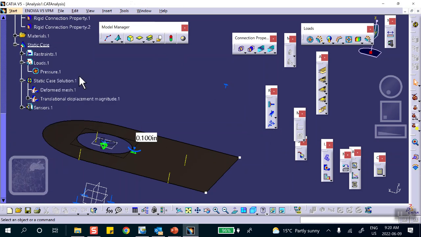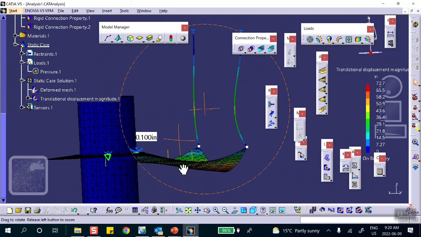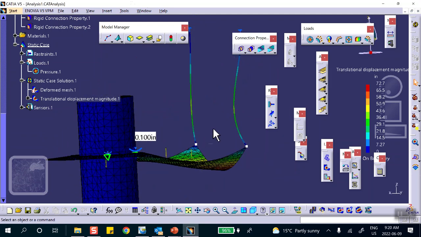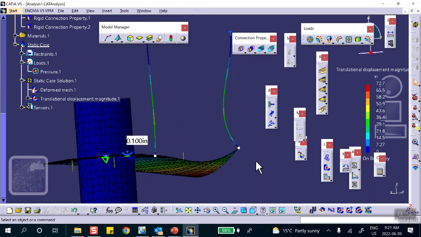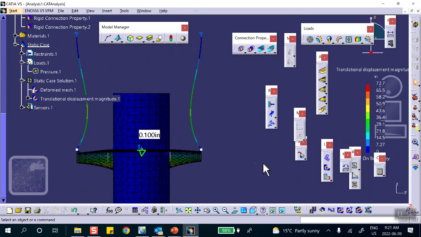Okay, so let's look at the translation. Okay, good. It did go down. But why is it that it doesn't actually look symmetric? Remember I told you there's a plane of symmetry here? Cut halfway between this side and this side, they should look symmetric. That's because you're looking at it from an angle. Let's look at the front view. It better be symmetric. There we are. If what I said is right, it has to be symmetric.